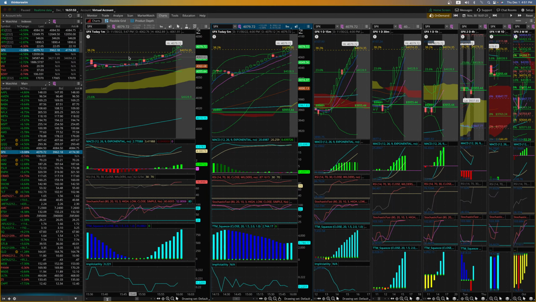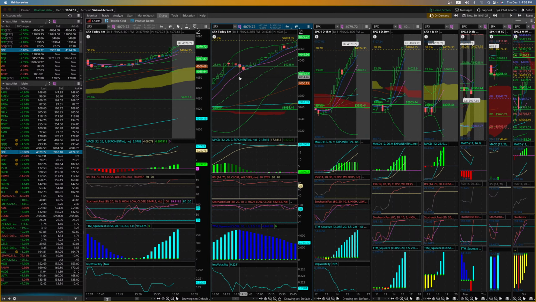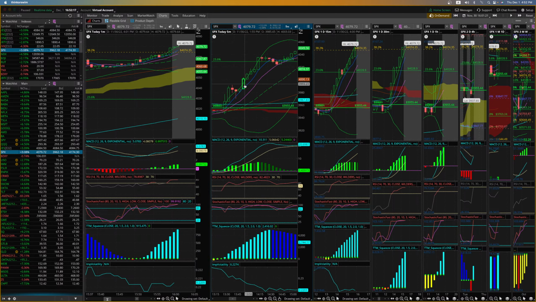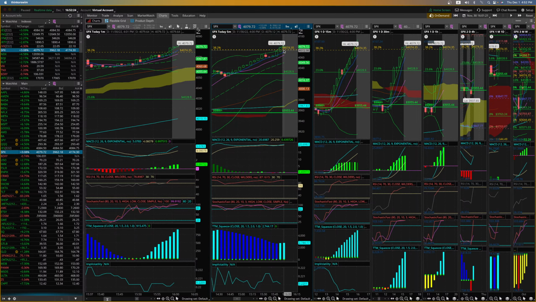So it rose up, and the high of the day was at the end of the day, because when you see the 1530 MACD all up, most likely the high of the day is exactly when the market closes. That's pretty much it. Hopefully this helps you guys in situations like this. The whole point is that you want to pay attention when something is rising up. You want to pay attention to the range it is staying in. Once it breaks the range, it goes to the next target. Breaks the range, goes to the next target.